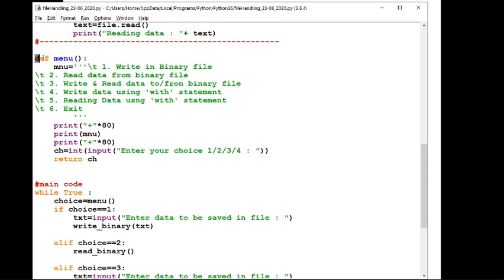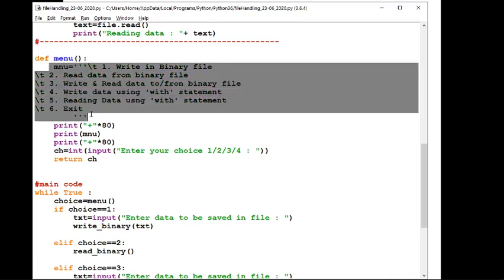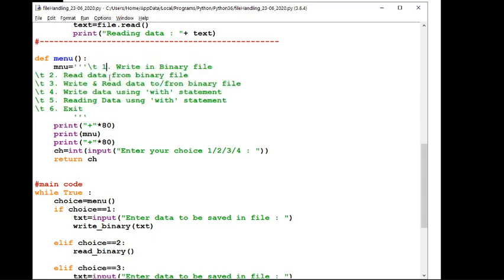So I've created a menu function and I made a list of menu options using \t and the points. I'm using triple single quotes, that is, you can say it is a string, because that is the way to create a string. And \t is for maintaining the tab. So the tab is followed at the left side of the string. And this is again menu 1, menu 2, 2 is again followed by \t, 3 is followed by \t, and so on.